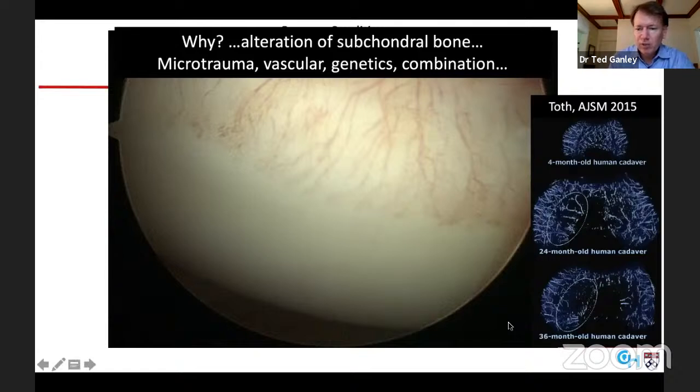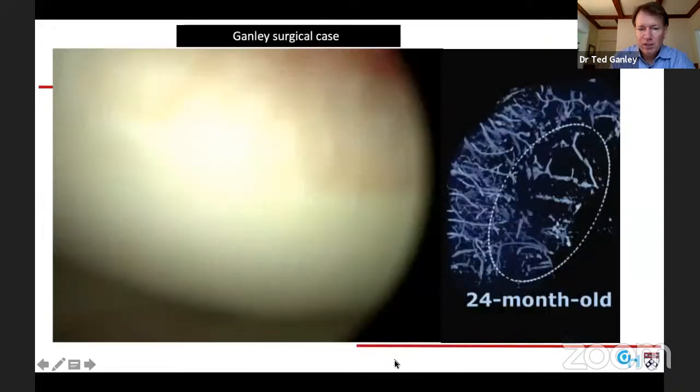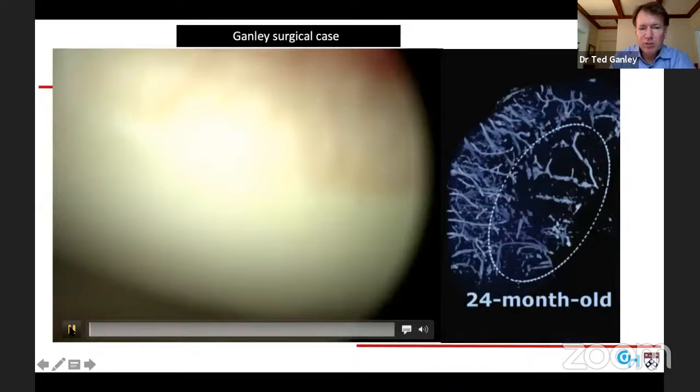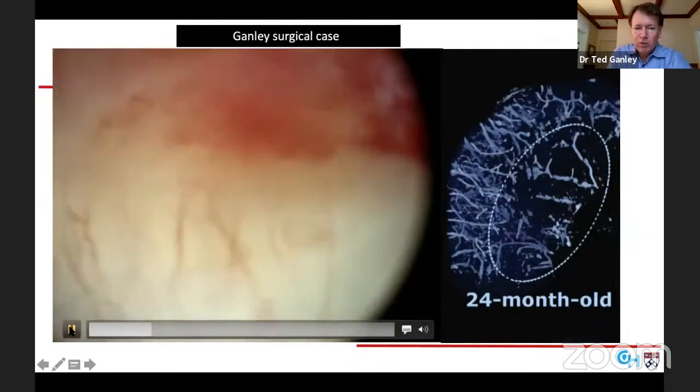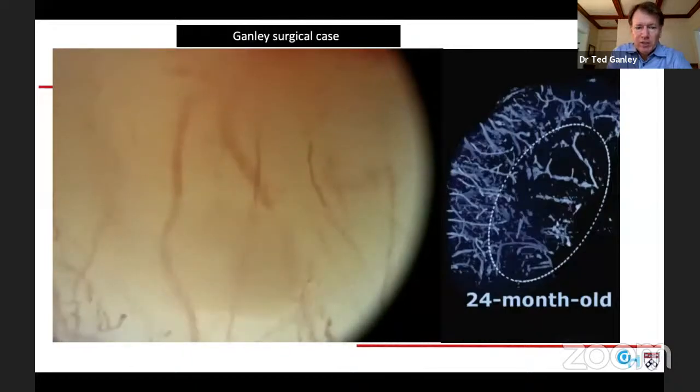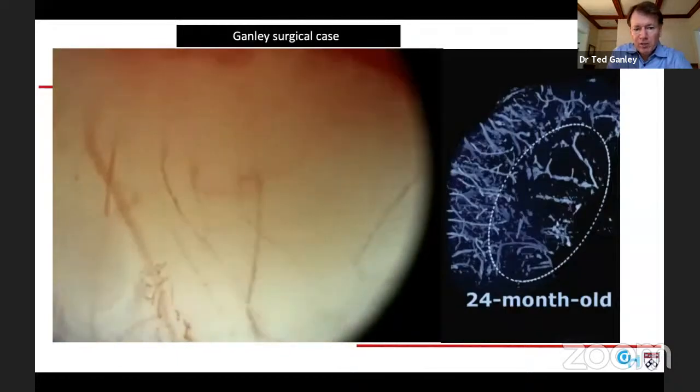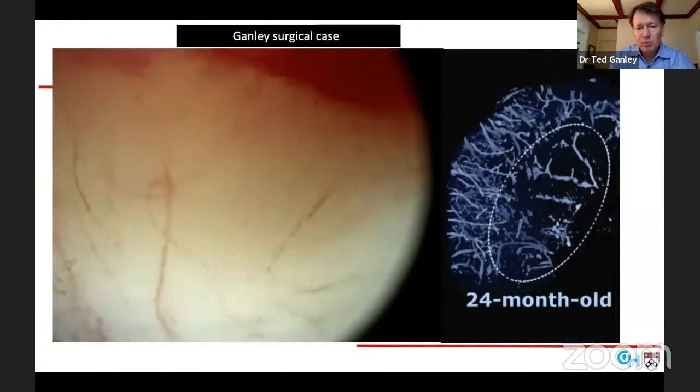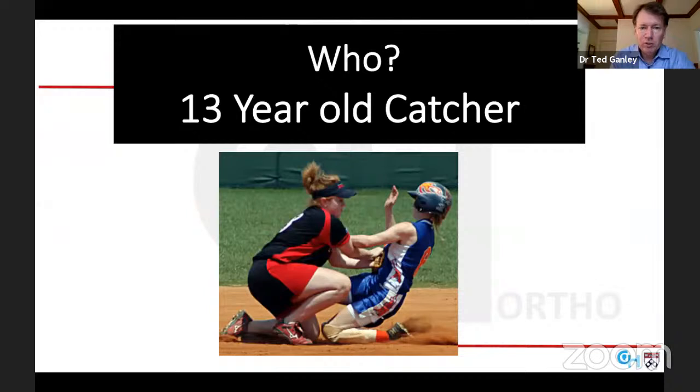They show that there's a bit of a watershed area in the lateral aspect of the femoral condyle. And this is an arthroscopic photo of a patient of mine. In the next image, you'll see that I zoom into that area. You can see individual red cells traversing the blood vessel there, but it shows that some of that vascular supply, visually, you don't even see it quite as well at that avascular zone that's shown in the image on the right.